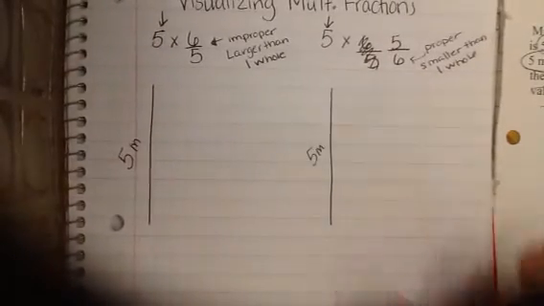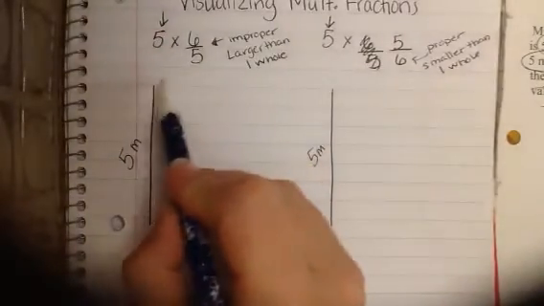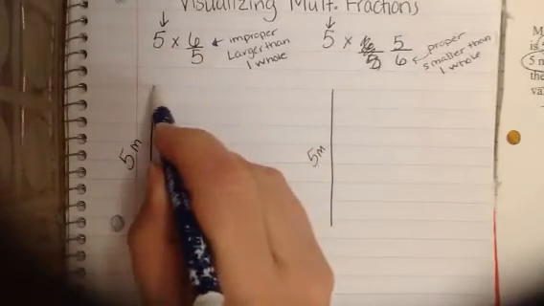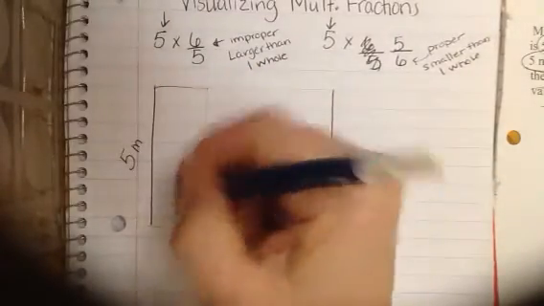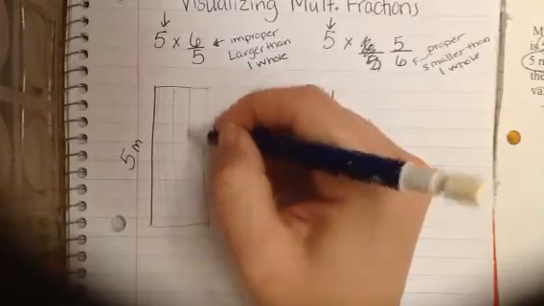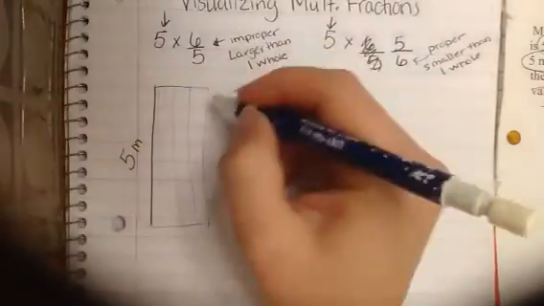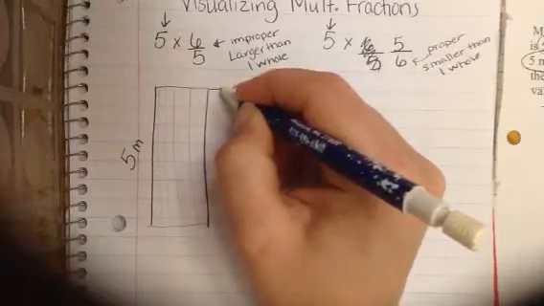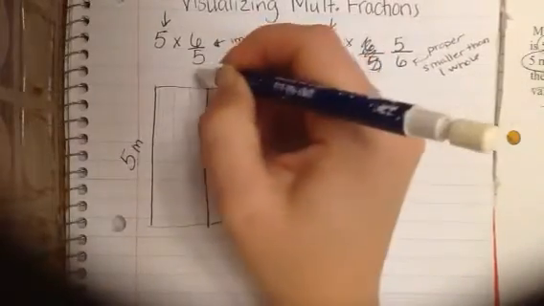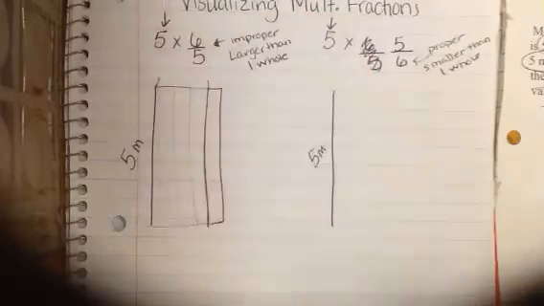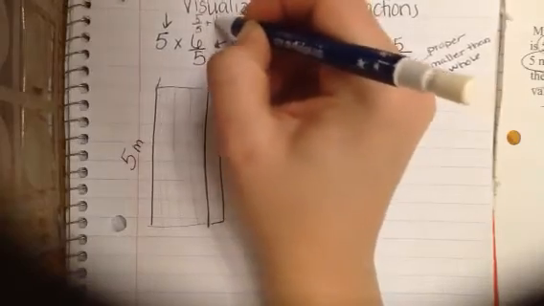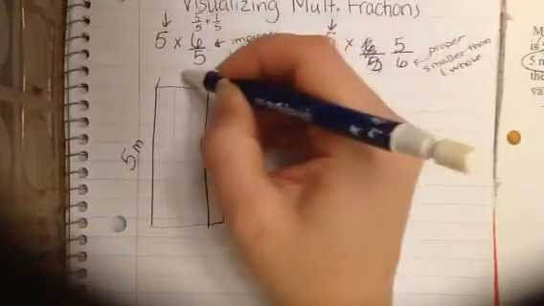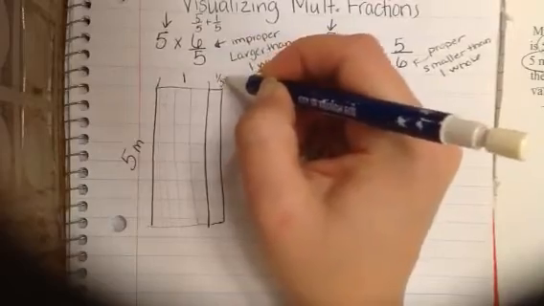Okay, so what happens? Maybe if I can make it so I can see all my notes here. So how do I draw a picture? If this is a whole, this is a little bit more than 1 whole. So I have 1 whole that's split up into 5 parts. 1, 2, 3, 4, 5. And then I have 1 extra. So this is this part right here. 6/5 can be split up into 5/5 and another 1/5. So this is 6/5. So I have 1 and then I have an extra.